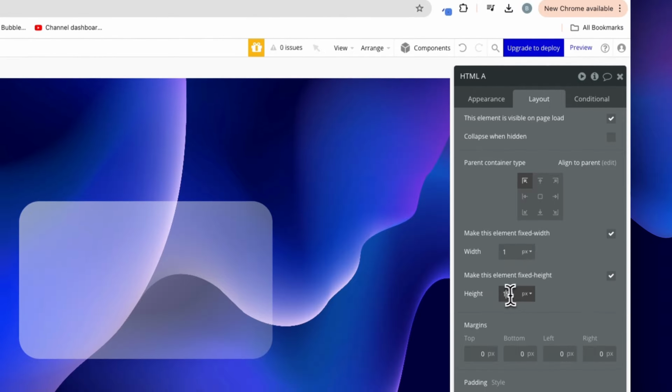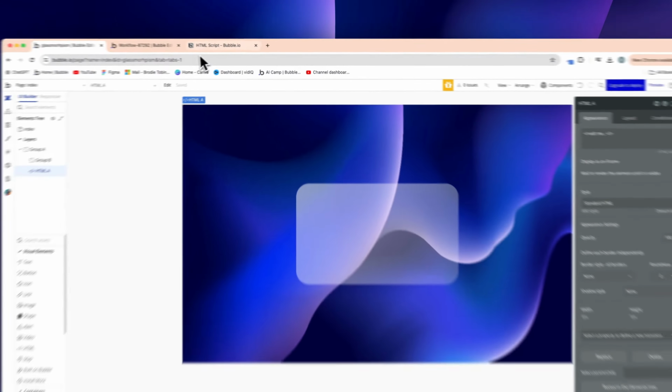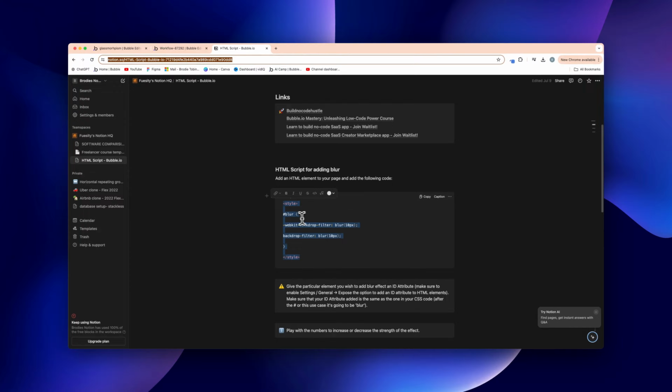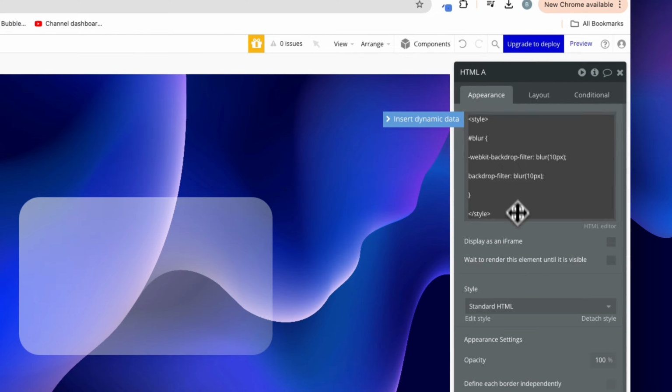We just want this here on the screen because we want to insert some code into it. So I'll also link this in the description. So we want to copy and paste this into the HTML element itself. Like this, you can just highlight this and then paste.